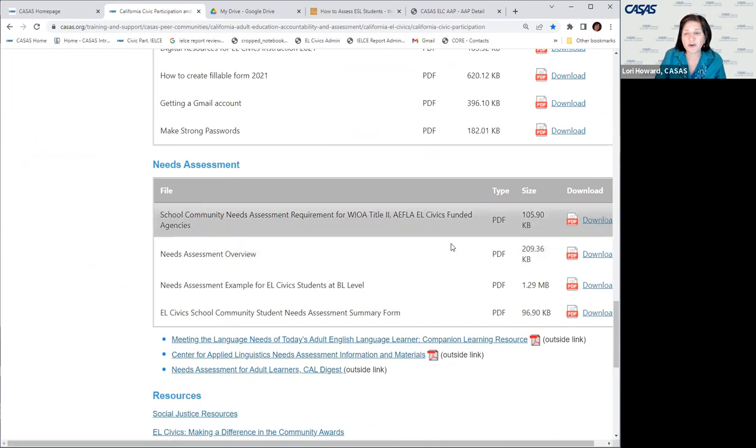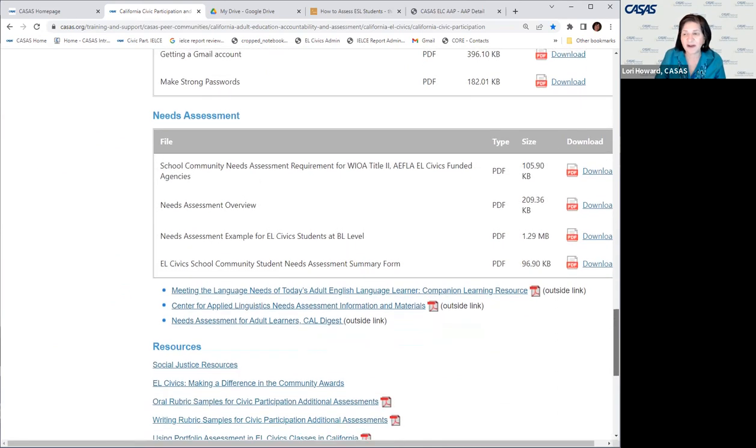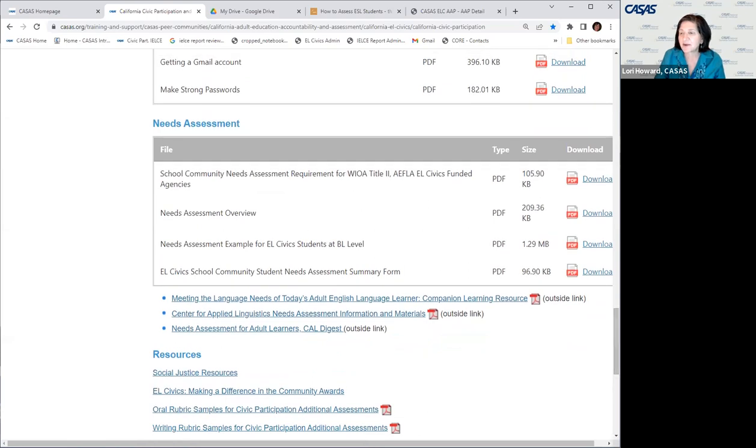Anyways, this is where I was showing you on the website, and you can see all the resources that you have here. Was there something else we wanted to, yeah, thank you. Did you put this page? Thank you, Mandalee. So Mandalee put this page in the chat so you can have it, but you can get it the way I showed you also. Any questions about the CASAS website or what's available to you here?